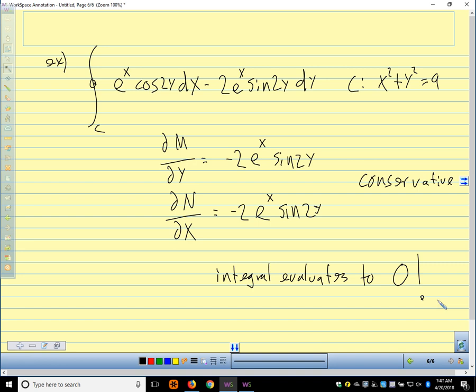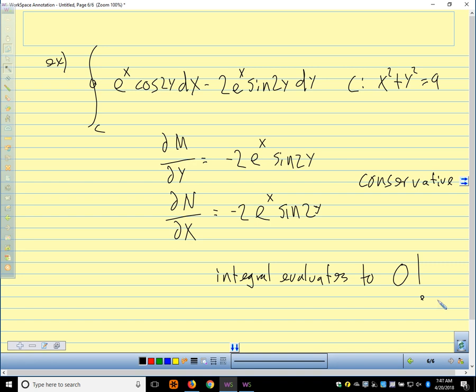So if you have a closed curve in the plane, that should be your first step. Make sure that if you're applying Green's theorem, that you have a simple closed curve in the plane. Once we start doing Green's theorem, students want to apply Green's theorem to every line integral that we do, because it's really nice. But Green's theorem only works for a simple closed curve in the plane.